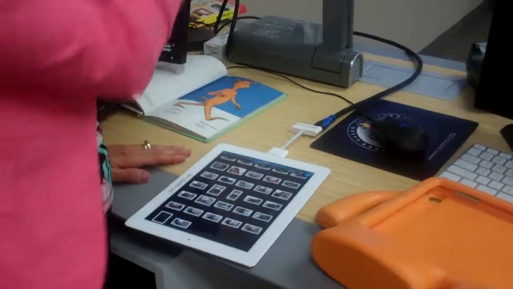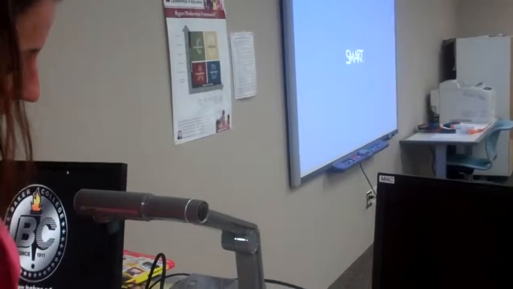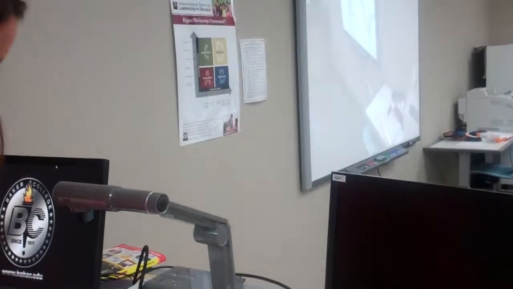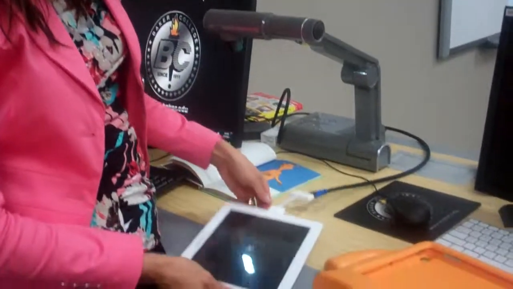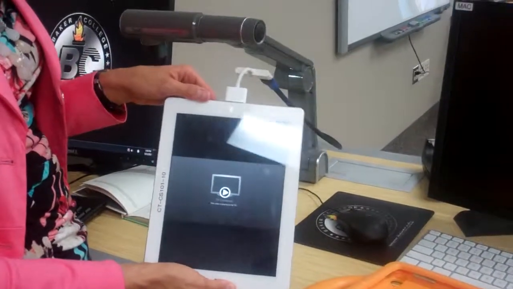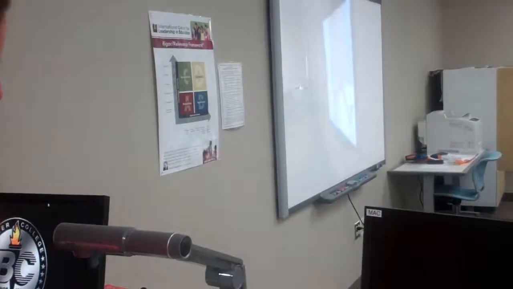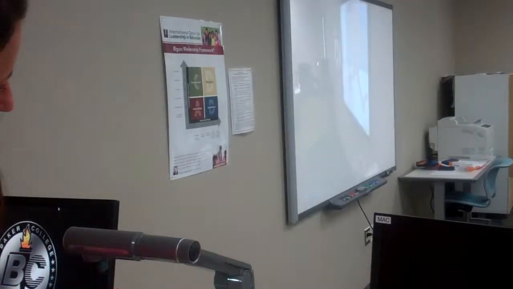Okay, so now you're going to see my screen is blue. And I will tell you, sometimes when you're switching to the iPad, it can take a little bit of time. So now I've got my little video. It will show on the iPad, right here, it will show that the TV is connected. So this is what my iPad's going to show, but it's going to give me a play button. If I hit play, you look at my big screen. Look at my Dr. Seuss book, isn't that cool?